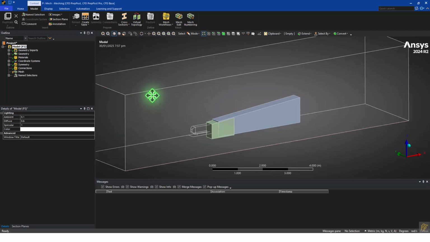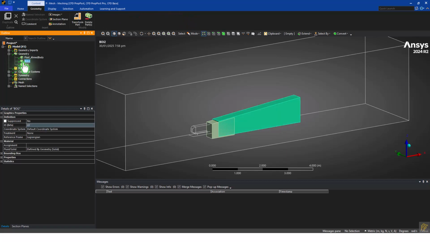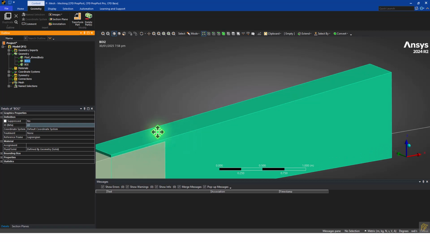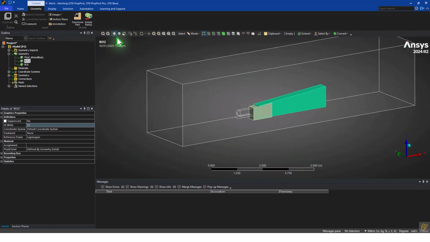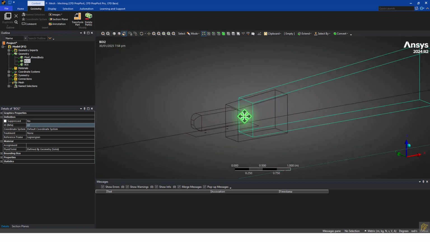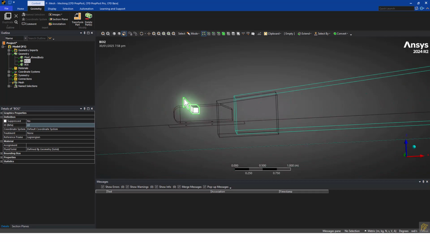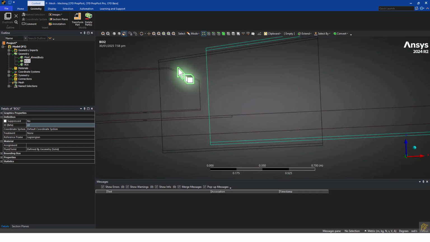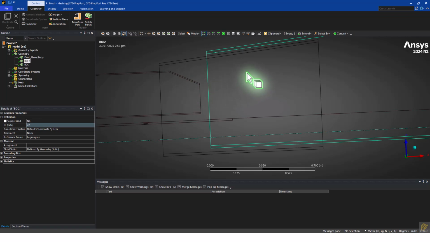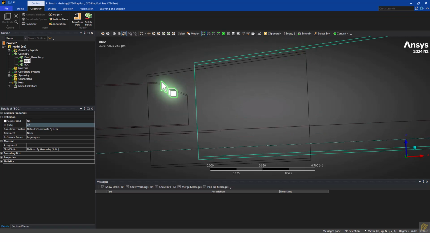Here I'm going to discuss the different things. Number one thing is that you can see there are two body of influences, first and second. The first body of influence will only refine the mesh just downstream of the slant, and I am increasing size so that it can take care of the increasing size of the vortices.